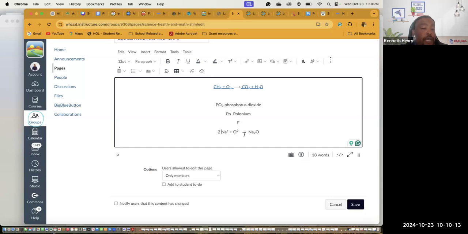So it's important for us to be able to use all of those different things, the superscript, the subscript, the charges. All of that plays a part in chemistry. And we'll be talking about that throughout the semester. So I'm not going to try to throw it all at you at once right now. But I want you guys to know that this is where you find it. Remember, this plays a huge part when you're looking for it. These are all your tools that are going to be available to you to use.